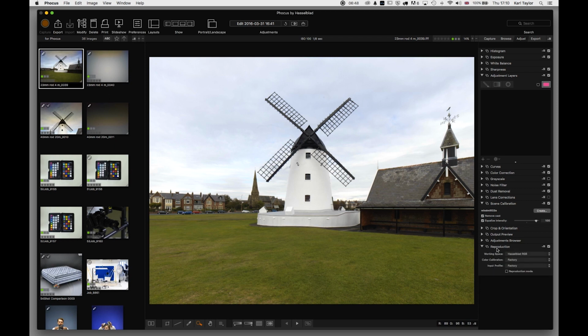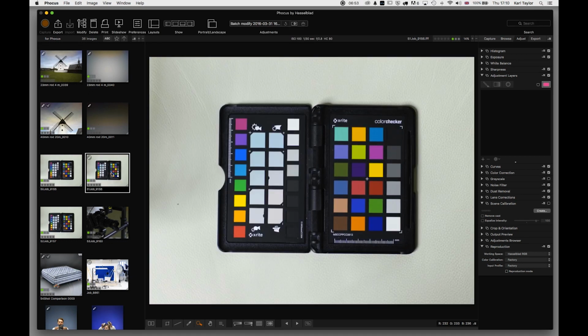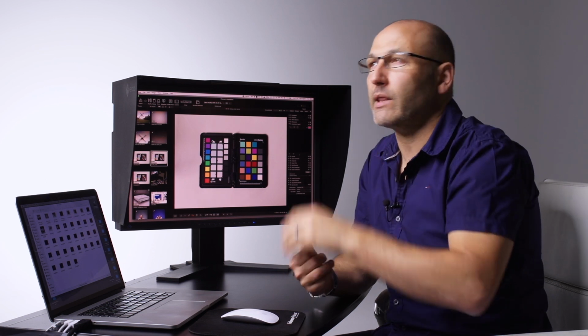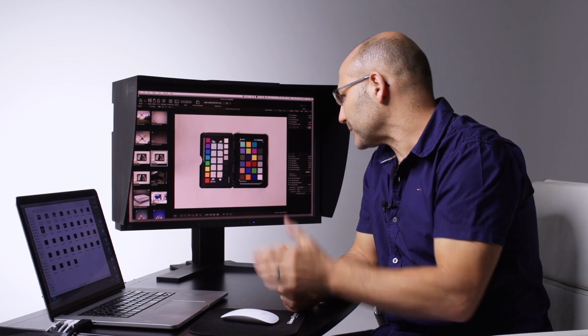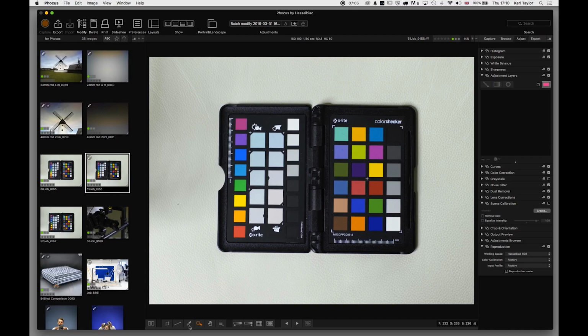So over here we see reproduction mode. I'm just going to go to a color swatch chart here that I photographed. Now I photographed this color swatch chart under the HMI lights that we're using at the moment, which is a daylight balanced continuous light source. And the first thing I need to do is to neutralize it. So I take my neutralize tool here, click neutralize, and that's neutralized the gray, as you can see. And if we actually take our color values, we can see, look at that, they should all be nice and neutral, which they are. Turn that off again.